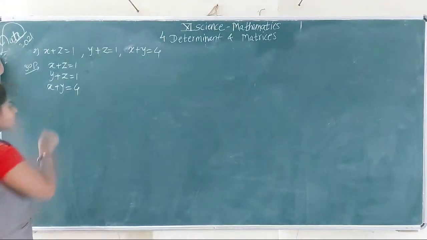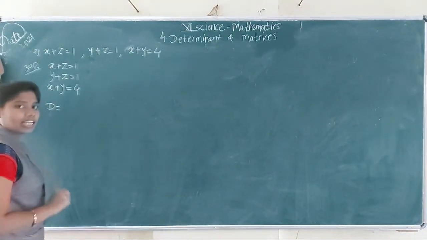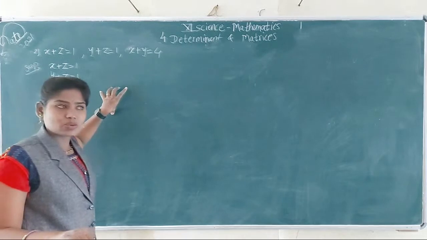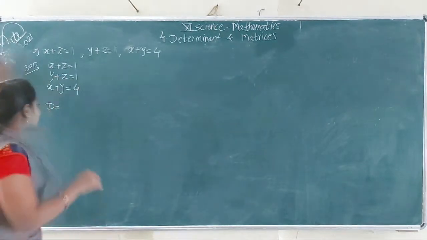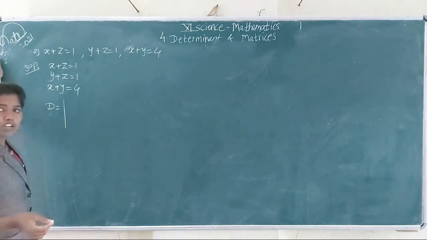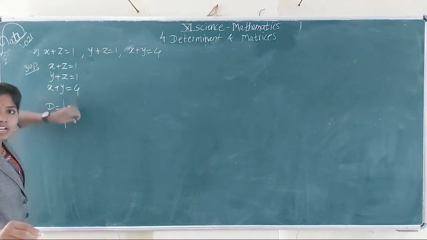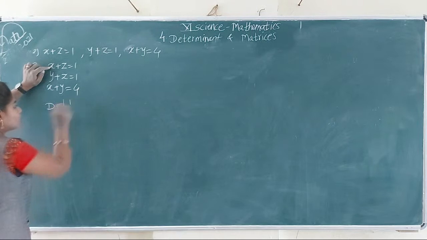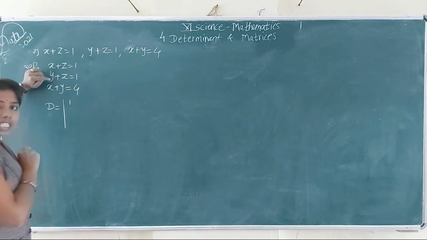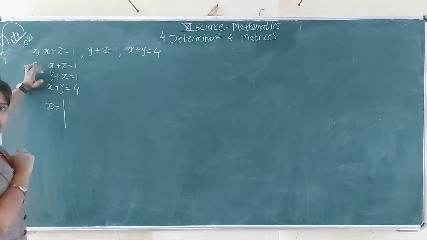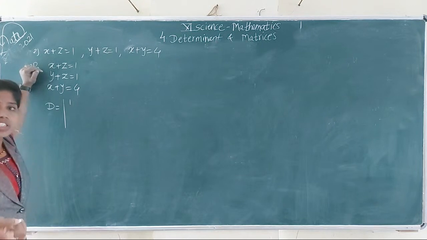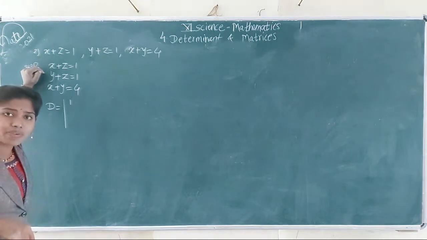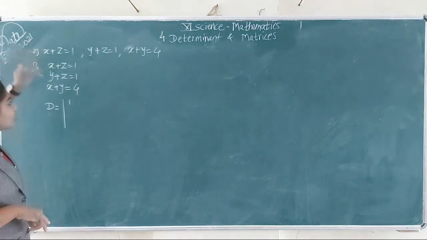So say here we have to find x, y, z again. इथे काय करायचं पुन्हा x y z ची व्हॅल्यू फाइंड आउट करायला. So first D is equals to, राइट कोएफिशिएंट ऑफ फर्स्ट कॉलम मध्ये काय राइट डाउन करणार? कोएफिशिएंट ऑफ x. Here coefficient of x is 1. In second column, second equation मध्ये x चं फंक्शन आहे का? There is absent of x term. x ची term absent आहे.